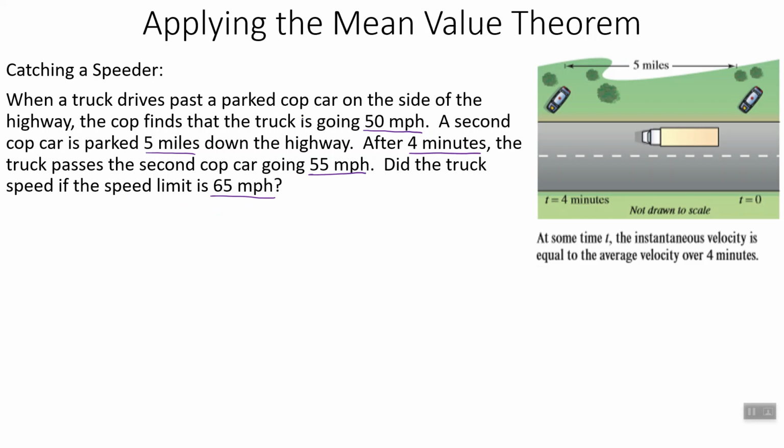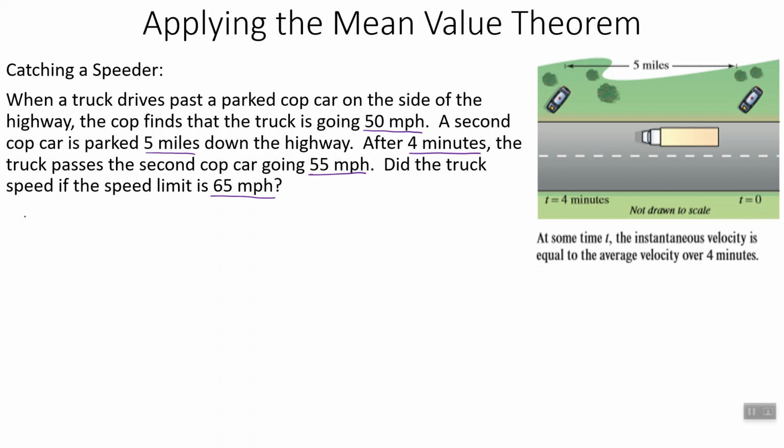Well, when he passed both the cops, he was going well below the speed limit, so it doesn't look like he was speeding at either one of those endpoints. But maybe at some time in between those two times, he was going faster. Maybe he does what I do, and when you see a cop car, you slow down so they don't pull you over. All right, so let's see if we can turn this into the language of a function.